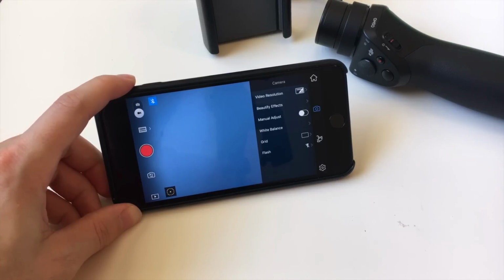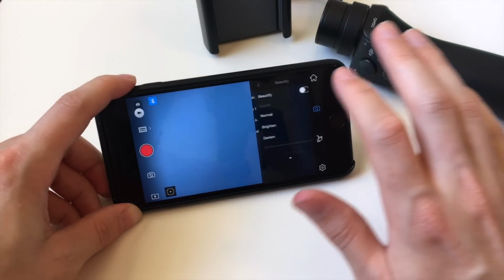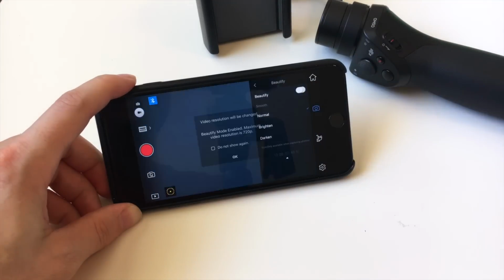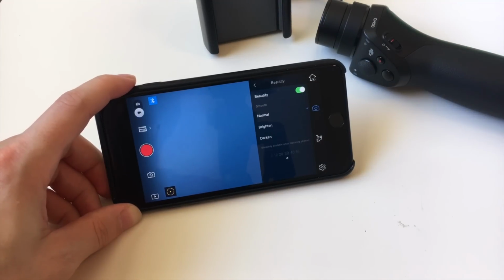Moving on from resolution and down the menu, DJI has added a new feature within the Go app, which is this beautify feature. Admittedly, I haven't used it, but looking at the reviews online, I generally wouldn't suggest using it. But what it does when you toggle it on here is it layers on its own analysis and smooths out your skin, tends to get rid of some wrinkles and so forth. Probably what you've seen with auto-correcting picture apps where you can smooth out and get rid of any blemishes and so forth.